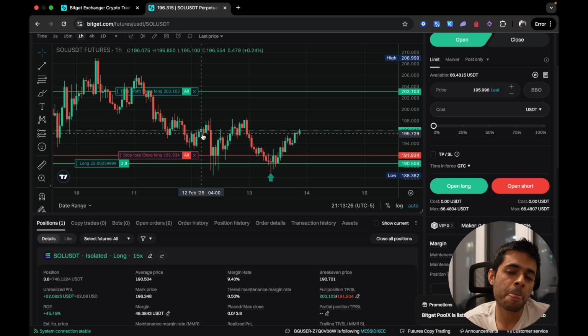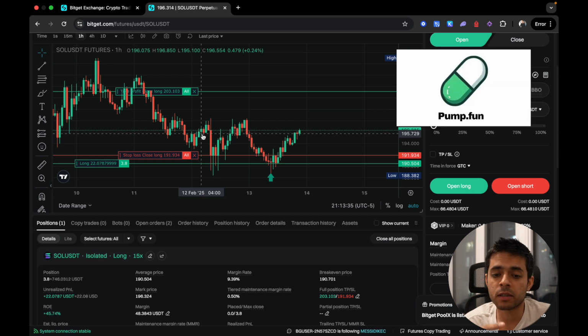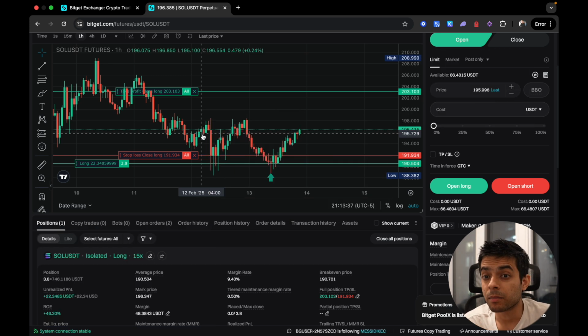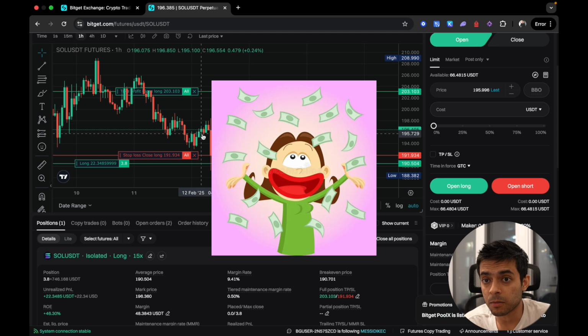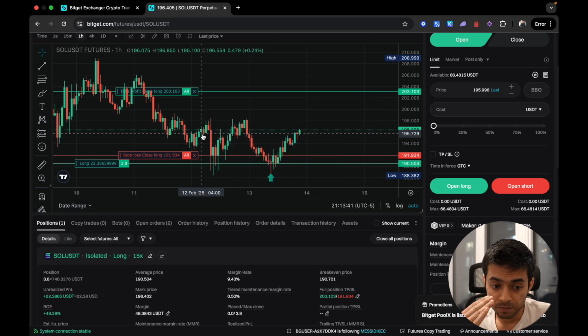Solana is a safe play, and also Solana has a lot of volatility. The reason is that a lot of big exchanges and platforms like Pump.fun, Jupiter, and Raydium make a lot of fees on Solana meme coins, so they have to cash out their money. For that, they sell Solana, and whenever they sell Solana, there is an impact on the Solana price.